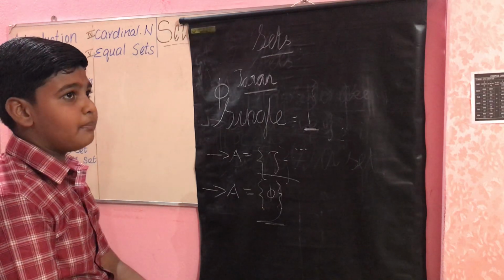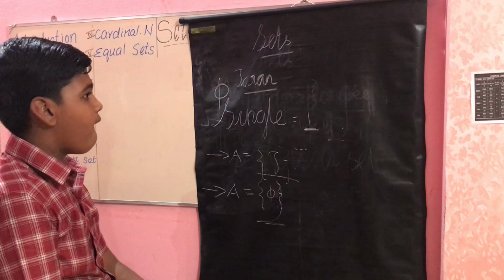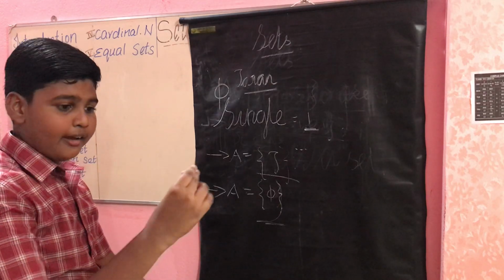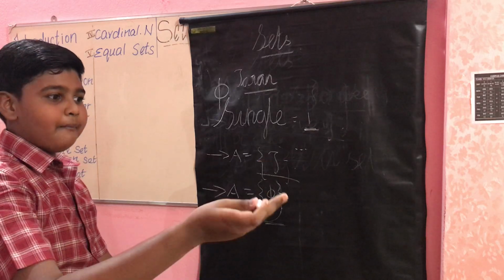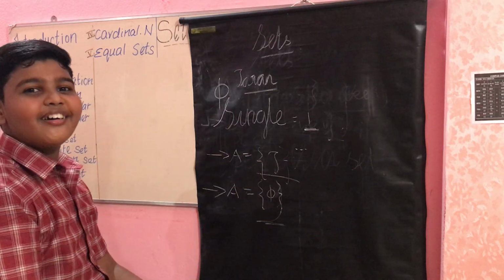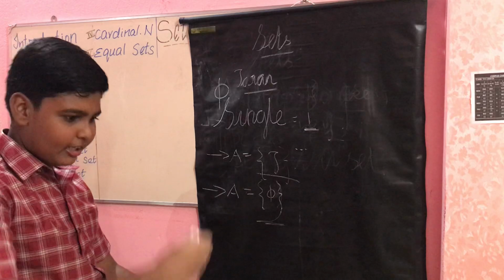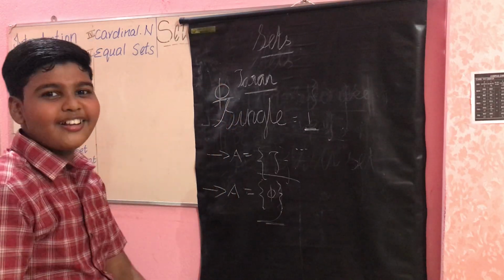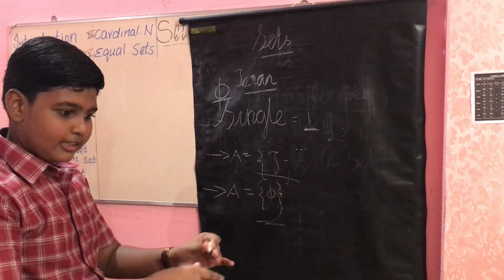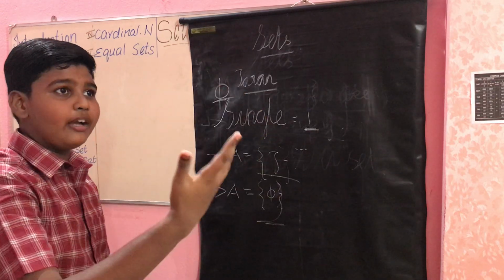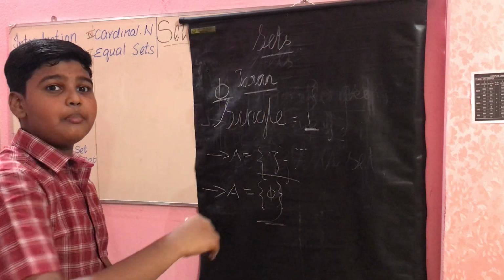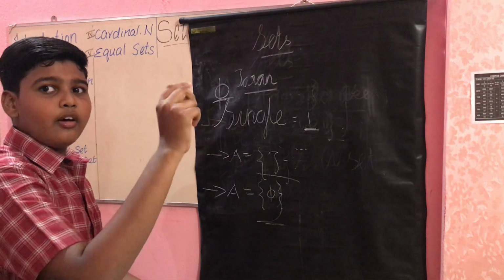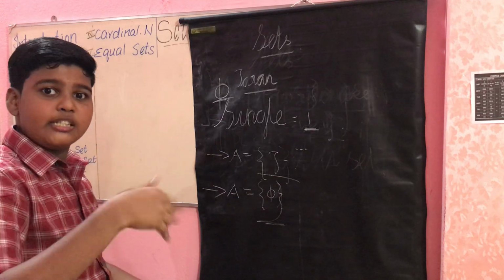For example, I can tell you a whole number below 0. Below 0, is there any whole number? Only negative integers are there. So that will be represented in this symbol. Understood? If the question itself is given, we can find it, but sometimes it confuses us, and we will be searching everywhere.